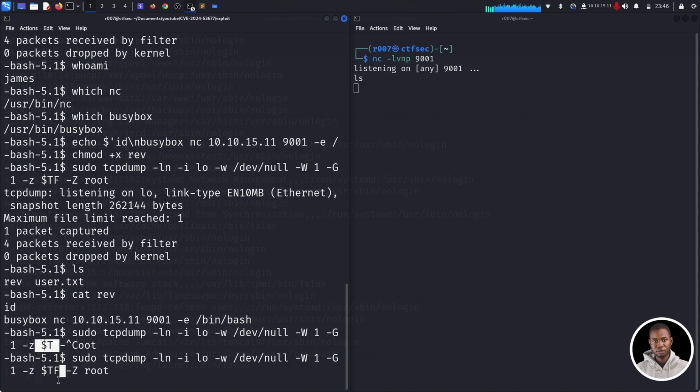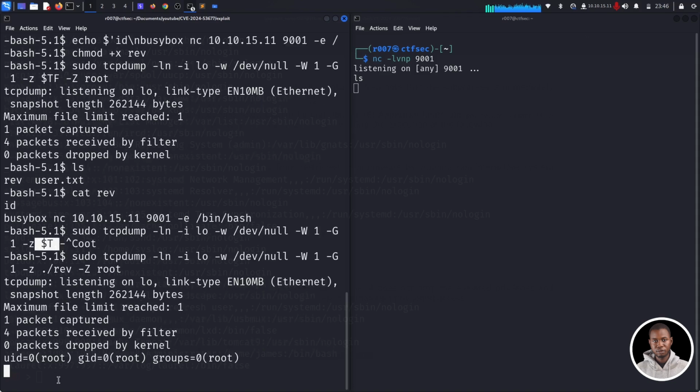It is supposed to be ./rev. I'm correct. I think that's the issue we had. Good.